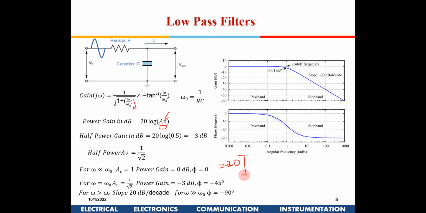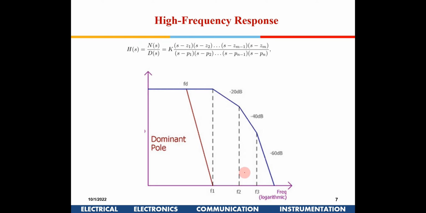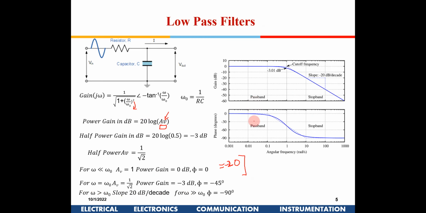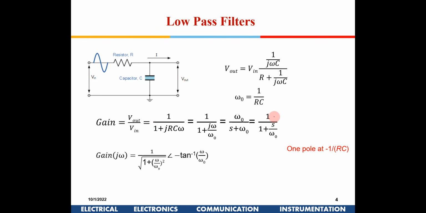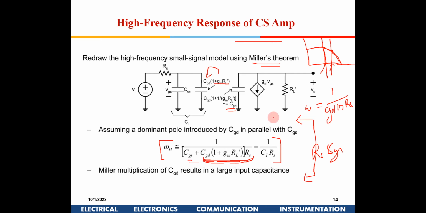No, sir, but the doubt was, can you go to the next image? Yes, this one. So the question was, after the first pole, the slope is minus 20 dB per decade, so for that you will share the link. But my question is, after the second pole, why does it become minus 40? Because it is two filters, right? When the second pole comes, that is not applicable in this particular circuit. Oh, sorry. Yeah, nice, you brought up this aspect.